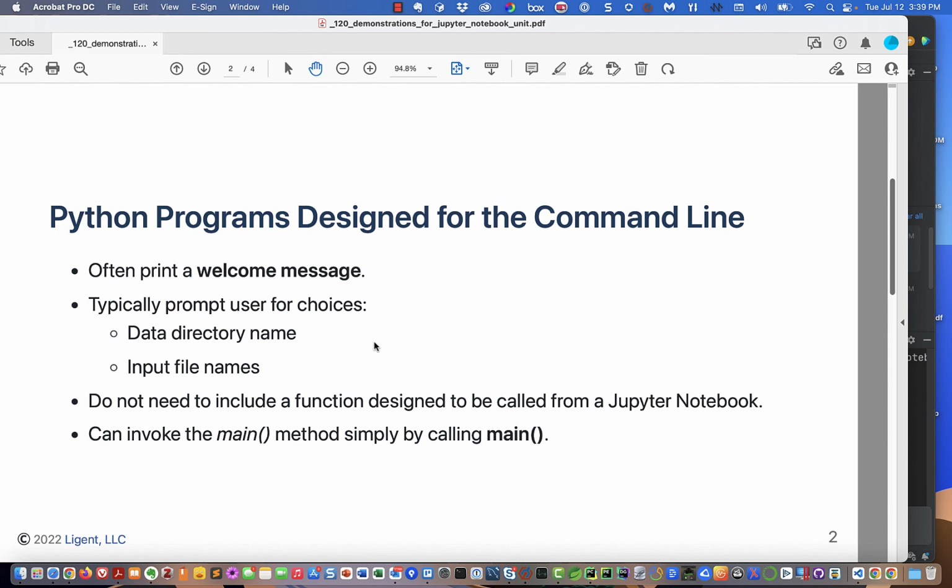We are going to prompt the user at the command line to make their choices, such as the data directory name and the input file name or names.